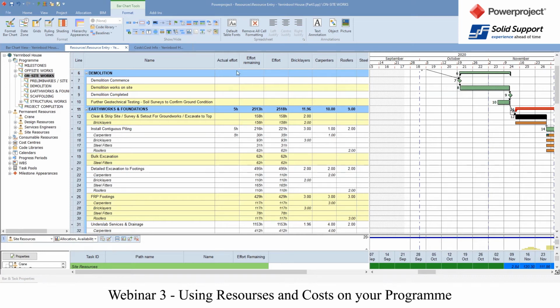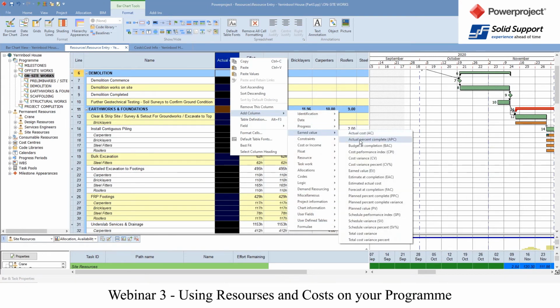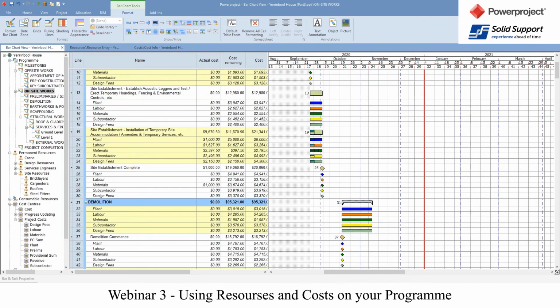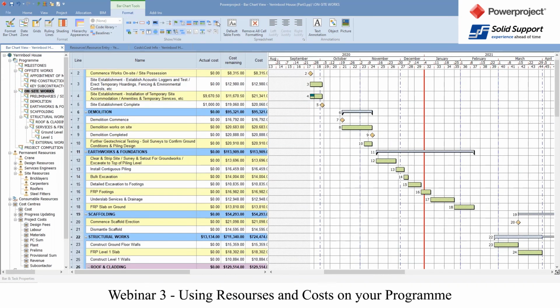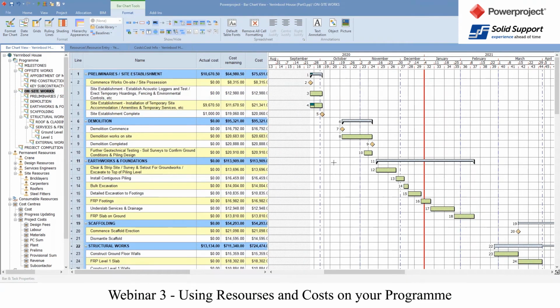Powerproject from a costing side has earned value inside of it, so you can look at all of this information here if you're entering your actuals and so forth, so you can start working with those. But again, with all of this added into a system here, when I look at my normal project, I can look at it just as a normal project. This information is just being allocated as I go through and as I need to look at it.